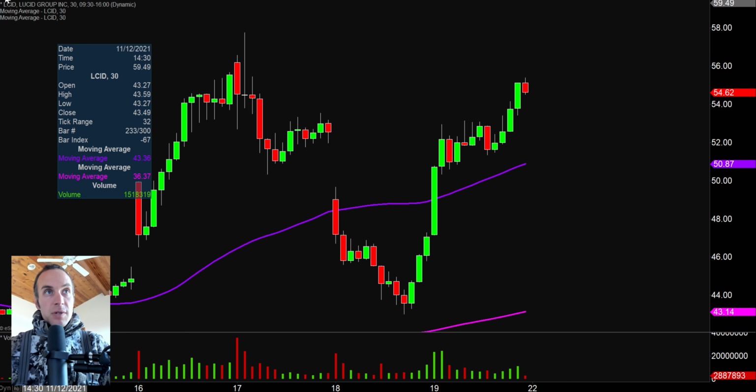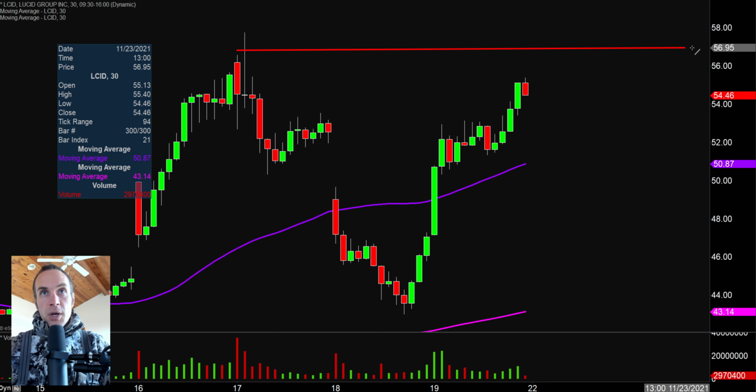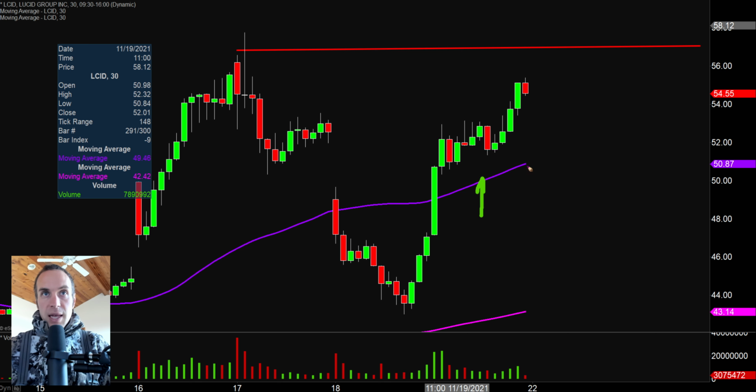But let's get some levels updated here. And the main dynamic now that, once again, I think a whole lot of people are going to be watching is right up there around that $57 mark. So $57, main area of resistance. And then as far as the ideal level of support is concerned, keep an eye on that purple line there, the 50 period moving average. As the name implies, that line's going to move itself higher and higher. So the point here being, as long as the price stays above that line, as the line itself moves higher and higher, then that would imply that this big surge right now is at least continuing to drift in the upwards direction. Maybe not straight up, but as long as it's putting in those higher bases, that is by far what matters most. But all in all, very, very impressive day today.